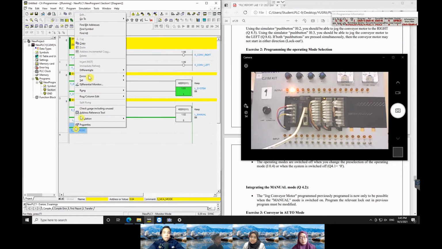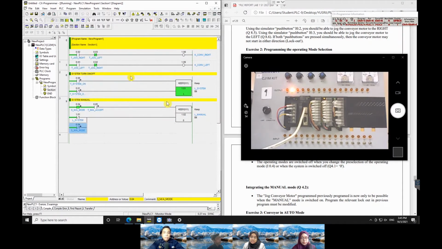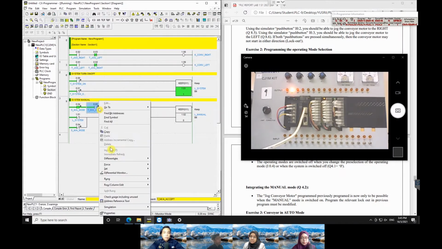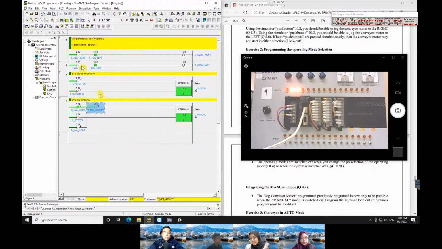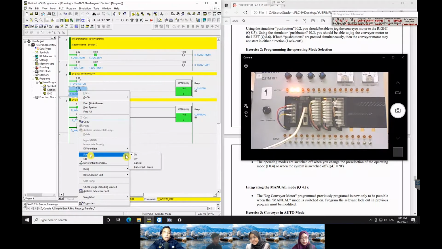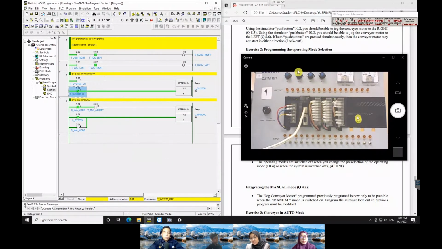Okay, so another option, we can turn off the whole system, system turn on, turn off. So I push button off, push. Okay, so two systems are off.